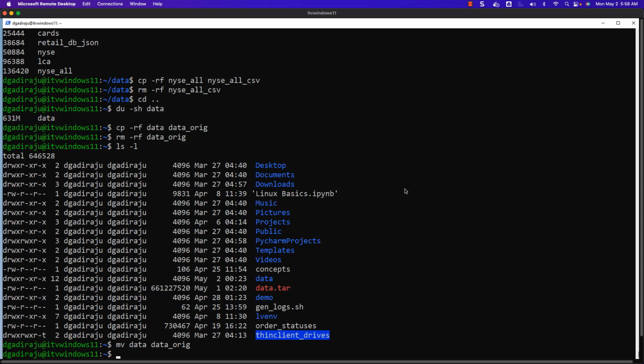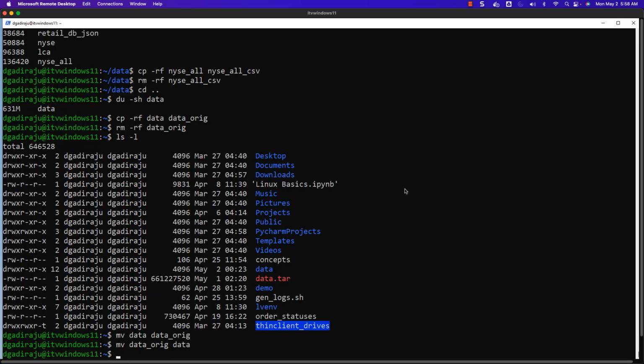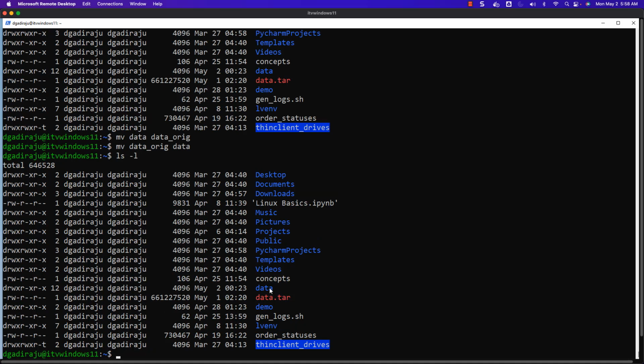In the process of renaming files, especially in the same location, always prefer to use mv over a combination of cp and rm commands. mv is a lot better in performance compared to cp+rm. That being said, before wrapping this lecture up, let's make sure we rename data_orig to data using the mv command. You can see that it is renamed. Now let's say ls -l, we have the data folder only.